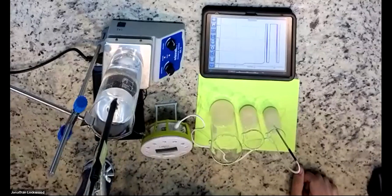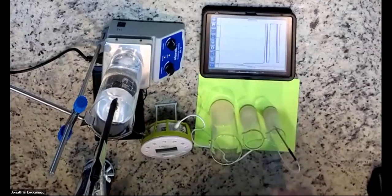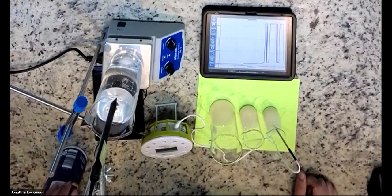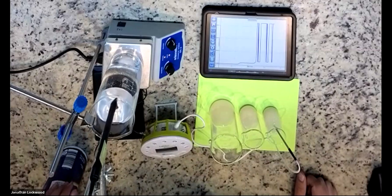And this is something that we could do with all different types of salt. So I saw a question in the chat. We could look at table salt. We could look at sea salt. We could look at Epsom salt. Right? There's many different types of salts we could use, and we could do that exact same experiment and compare the different types of salt.